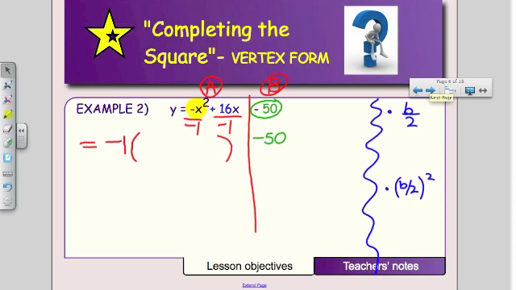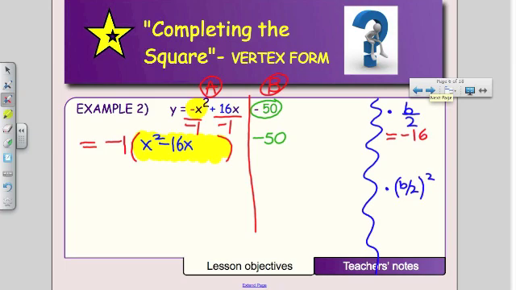But now that I've divided by -1, I can actually focus on what my real a and b terms are. So negative x squared divided by -1 is going to give me positive x squared. Positive 16 divided by -1 is going to give me negative 16x. Okay, so now I have my real b value. My b value is negative 16. If I use positive 16, the whole thing would not work.